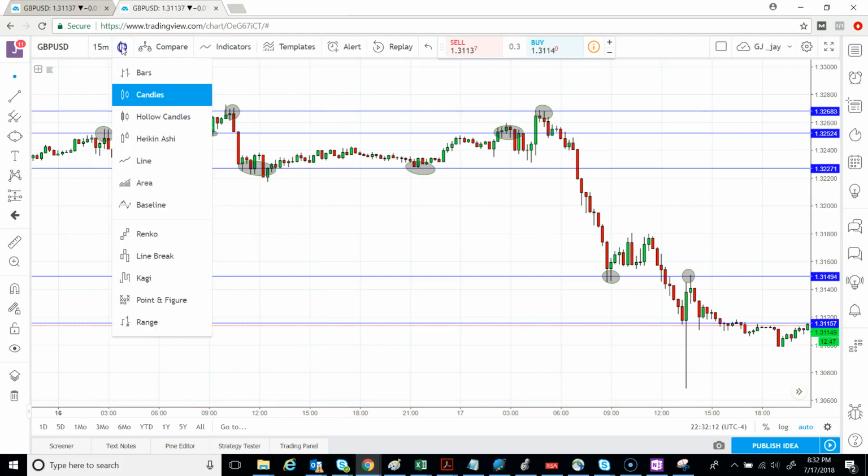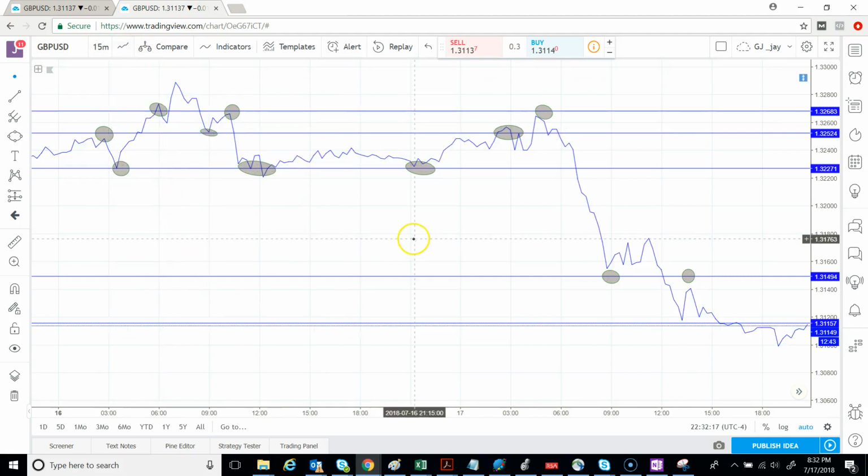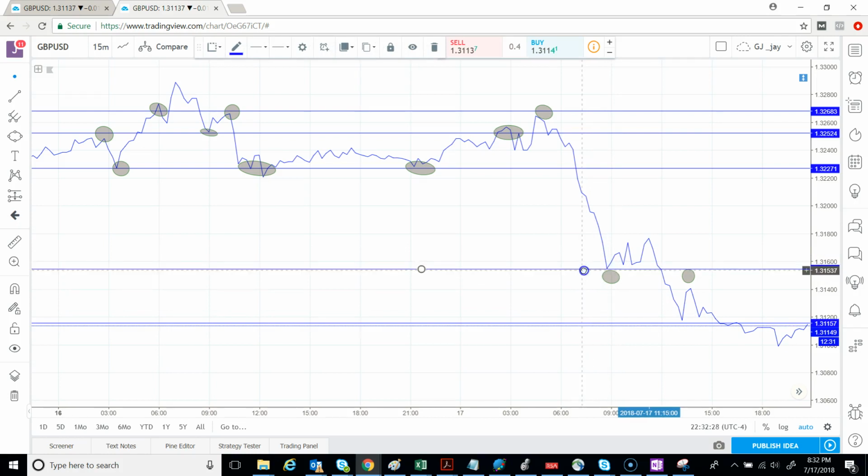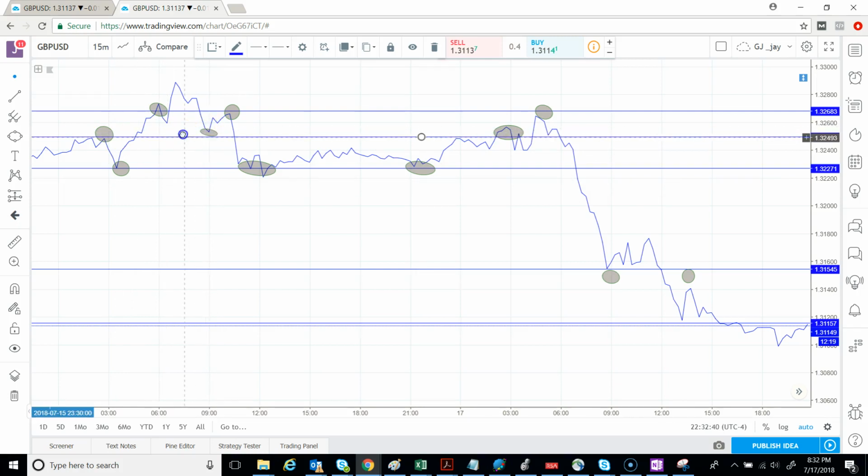So the other way that you can do this is by using a line chart, right? So a line chart is going to wipe off some of the noise, right? It doesn't consider the wicks, but you might not find points like these, right? So here we would have drawn maybe our line here, but then you don't have this touch here. Here we didn't quite touch it. It's maybe somewhere along here. So it seems a little more confusing, right?